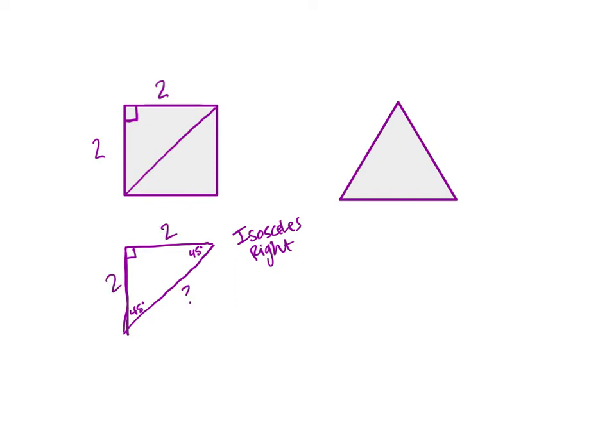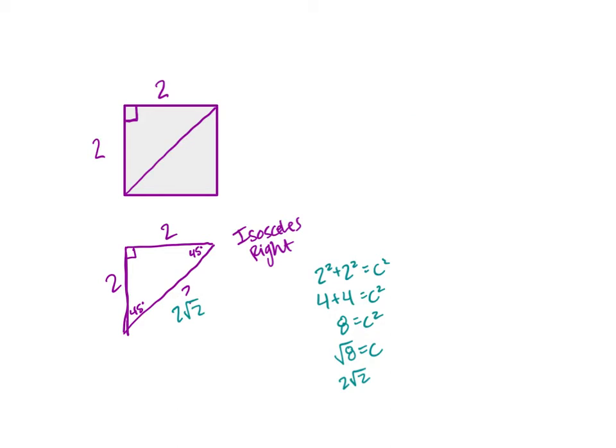How do we find the hypotenuse? So you did that on your little special right triangles worksheet. So in this case, we would get the square root of 8, and we can simplify that to 2 root 2. And hopefully you noticed a pattern as you did that. So let's get rid of this. I've got the two short sides of my right triangle, and then I've got the hypotenuse. And in this case we had 2, 2, and then 2 root 2.